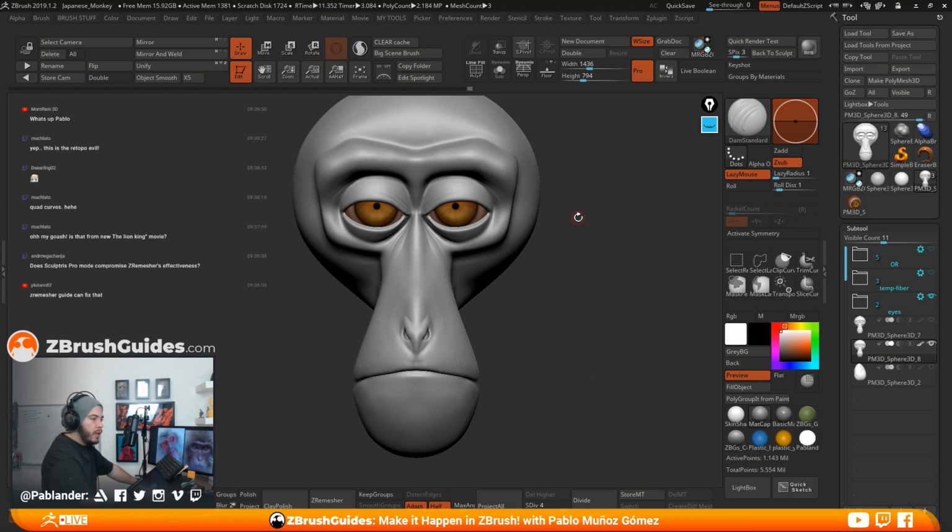You mean, Leo, just to do the retopology? Yeah, you absolutely can. For this type of things that are really quick and easy, I don't use that much, but yeah, totally usable. So ZRemesher guides can fix that. I think you were talking about the guides around the eyes. Yeah, for sure.